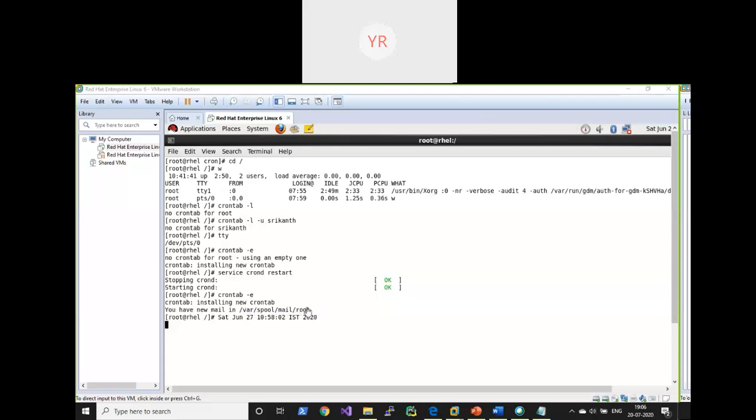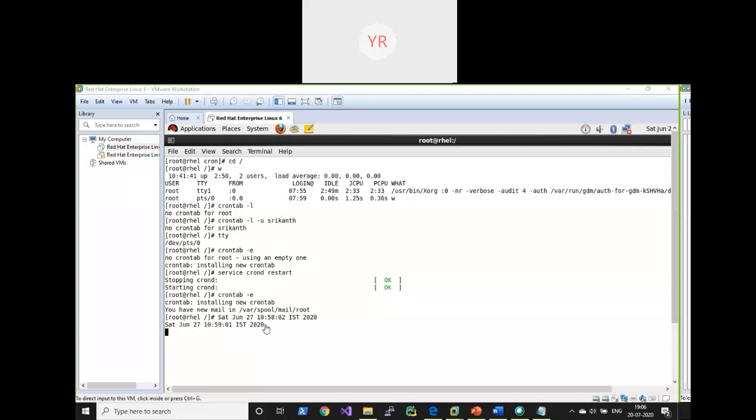That's why it is in this. Suppose if some user yogi is there, then it will be like /var/spool/mail/yogi. Okay, so after every scheduling of a cron job, you will get a mail in this spool. Okay, so look here. I have scheduled for every minute. I need to display the date on my present console. So after every minute it will display like this.